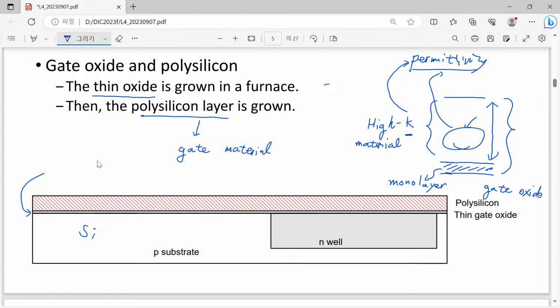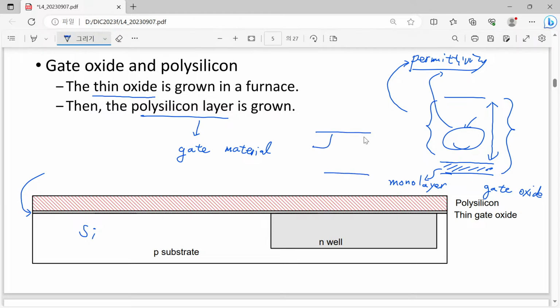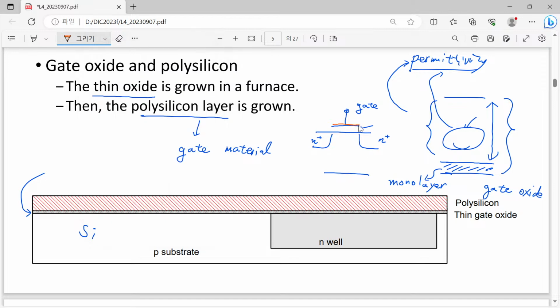So simply speaking, usually when we consider the shape of the cross-section of our MOS transistor, what we draw is like this. Yes, we have the substrate and n-type source and n-type drain, and here we have a gate oxide, extremely thin. After that, we say that this is the gate. That's the reason why our MOS symbol just looks like this. Maybe you remember this one. Here we have certain symbols like this.